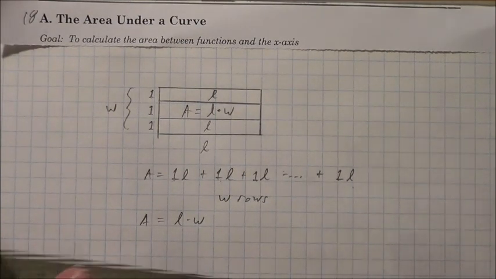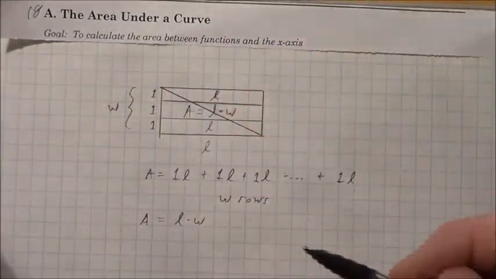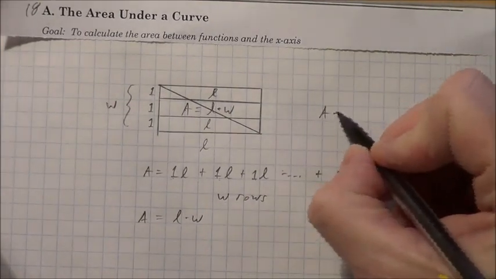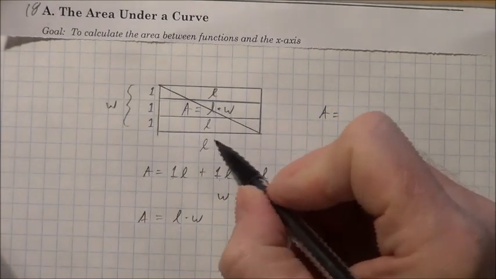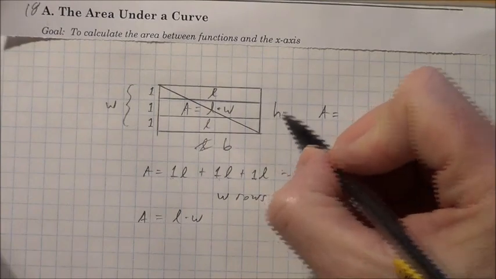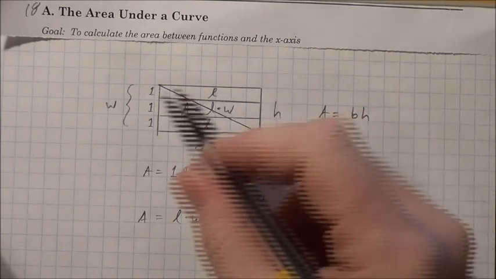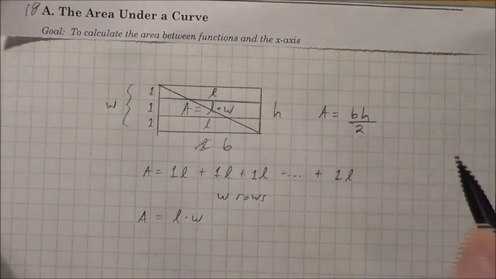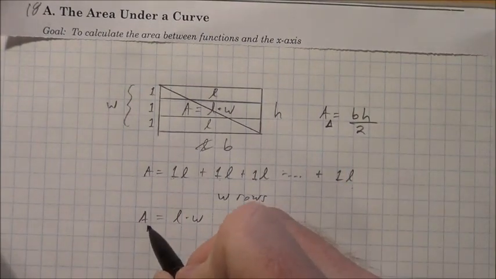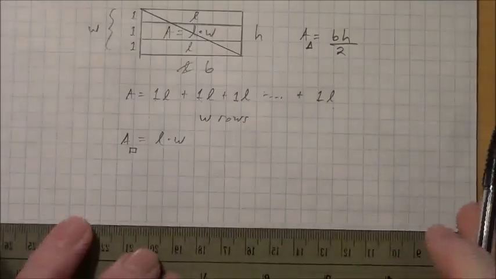If we split this rectangle on the diagonal, we've now formed a triangle. So the area then, if we call this the base, we change the L to a B, and we change that W to an H. It's the base times the height, but of course it's not the full rectangle anymore, it's half of that, so it's base times height divided by 2. That would be for the triangle. This, of course, would be for the rectangle. So we've had a lot of those sorts of problems.